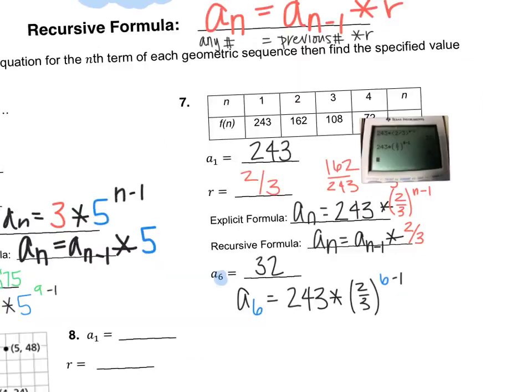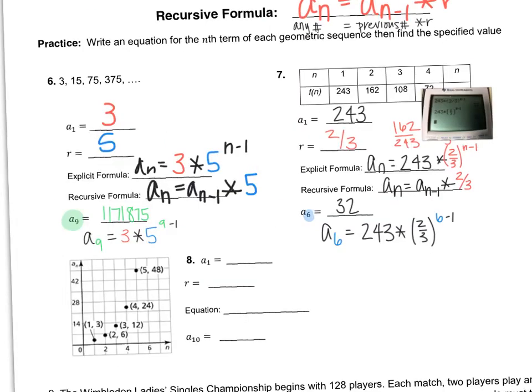All right, I want you to do question 8. So for problem 8, just to make sure you're all on the same page, your first term was 3, r was 2. If it doesn't specify which equation, always write the explicit, because the explicit will find anything you want. The recursive only finds the next number, which is not always helpful to us. Explicit will find anything. So the explicit would be a_n equals 3 times 2 to the n minus 1 power. And like I said, you got 1536 for the 10th term in the pattern.